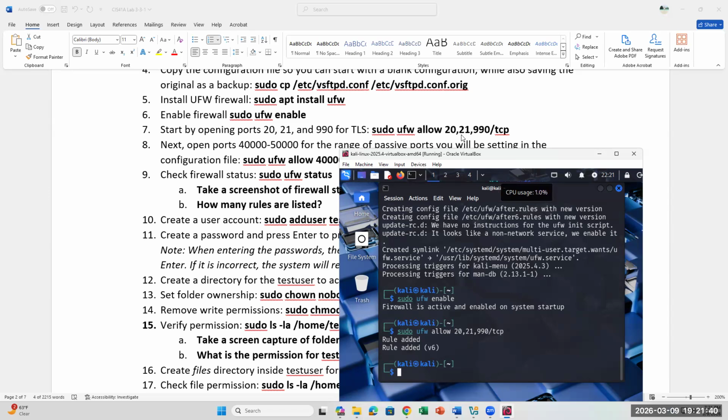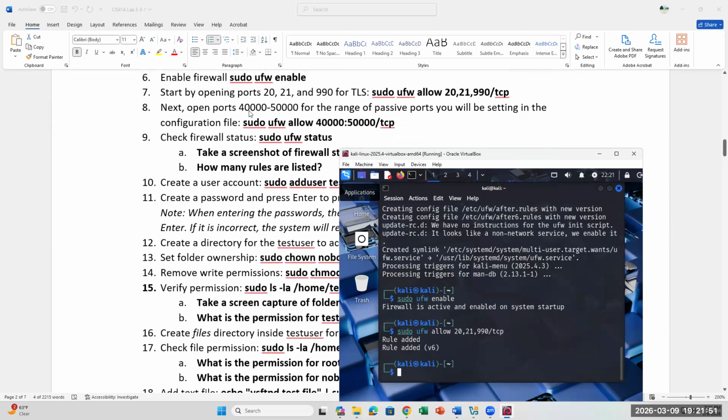Just know which port you're using for your default port, your common port, or if you use a specific non-common port. We're also going to enable, so in a large-scale FTP, you want a range of ports because you don't just have a user that uses one door or window.